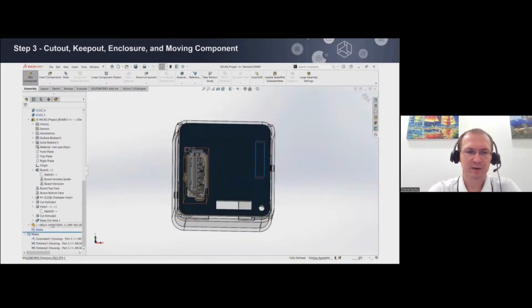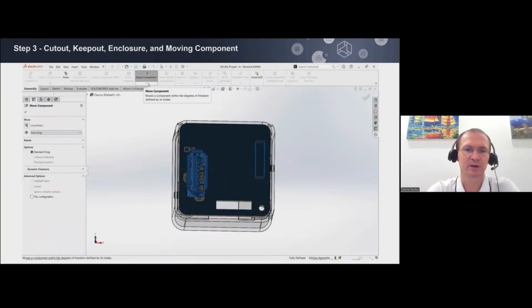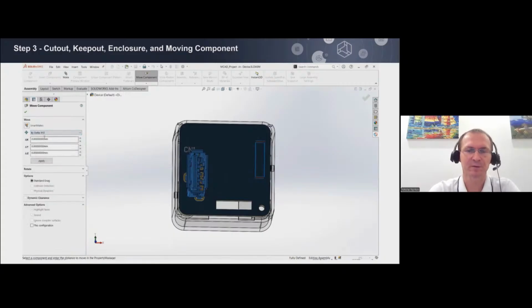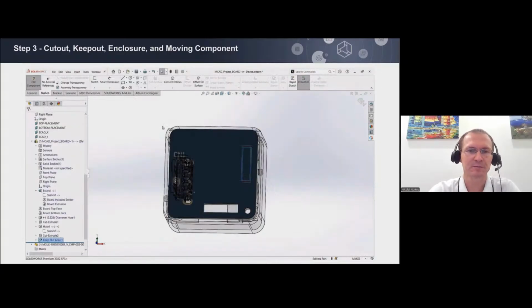The placement of connector can be also synchronized or associated with the geometry of mechanical enclosure. For example, it can be associated with the corresponding slot in the mechanical enclosure, but now mechanical engineer just applies simple move component command and moves the connector to some position on the PCB just for demonstration.